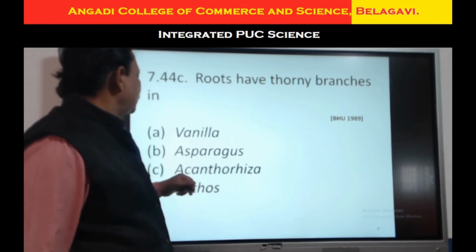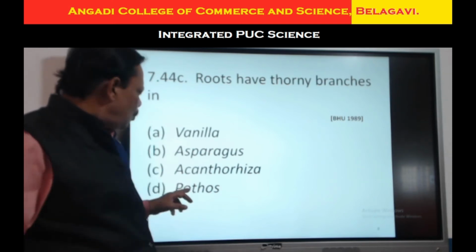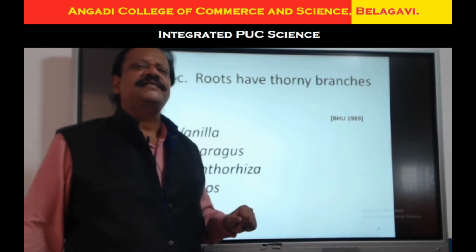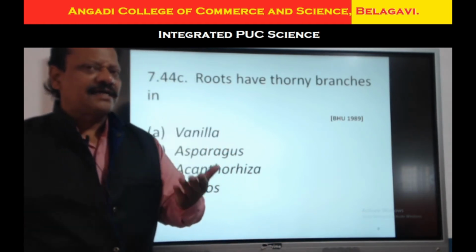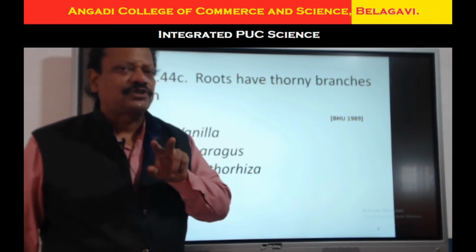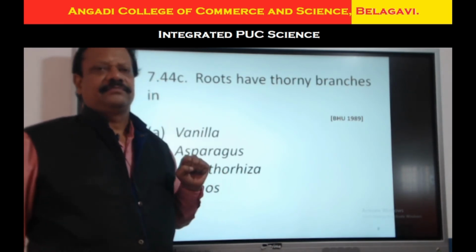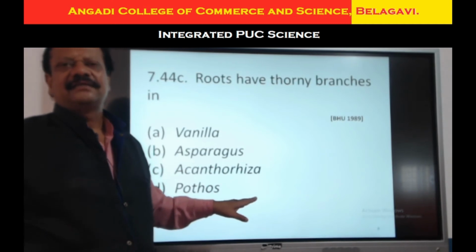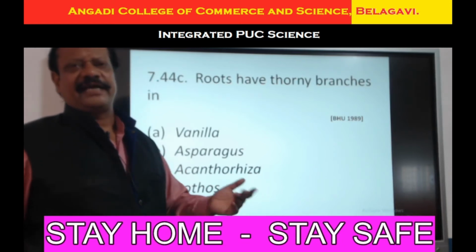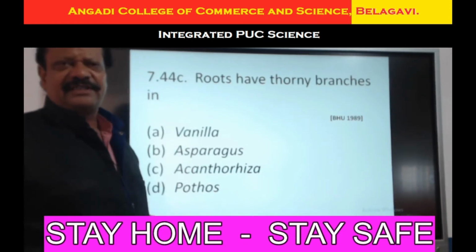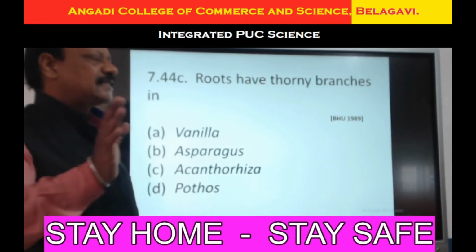Okay, so the correct answer is acanthoryza. So option C is the right answer. And we'll go through the pothos also. Pothos, it is a kind of plant which is a parasitic plant. And it is climbing on other plants, and at the same time they are producing haustoria. Haustoria is penetrating into the host. From there the food material is sucked. So we are calling pothos the parasitic plant here. A best example is cuscuta. Cuscuta I can take as an example. But in case of this question, the right answer is C, acanthoryza. So we'll move to the next slide.